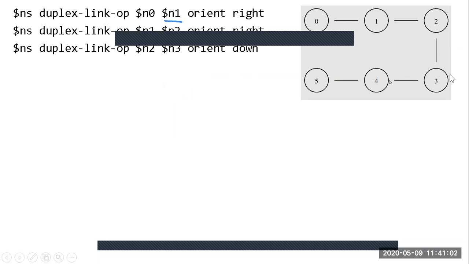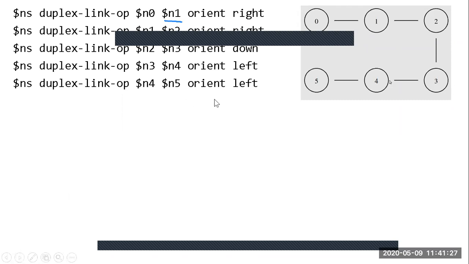That means N3 is present downward of N2. Next, N3 and N4: N4 is oriented left, that means N4 is present to the left of N3. Next, N5 is oriented towards left. Same. So this is what you have to understand.